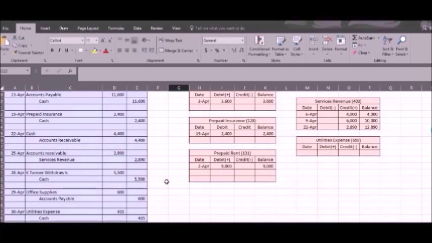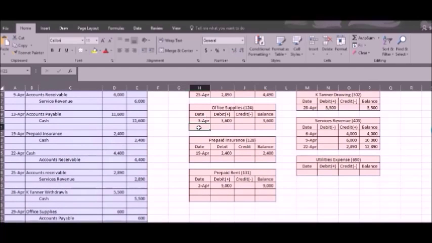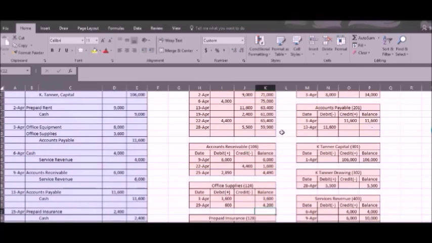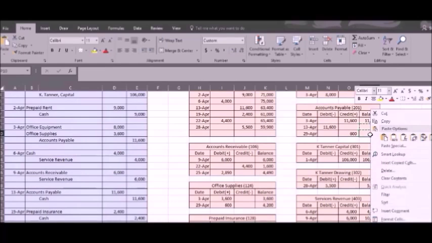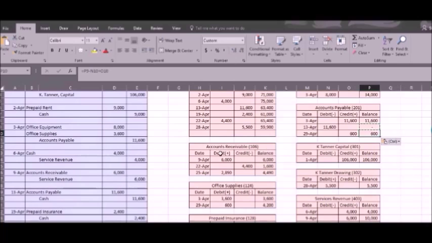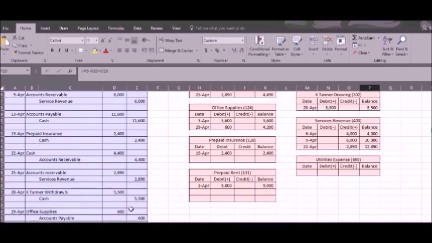On the 29th, we bought more office supplies, a debit of $600. So 4/29, debit of $600. I don't have a formula, but I can build it. It's a debit balance account, so I add the debit and subtract the credit. There's our balance in office supplies. And accounts payable is a credit on the 29th, so 4/29, credit of $600. I'll just copy this formula. Even though there's no number there, the formula is still there. So now we owe somebody $600 after we buy these office supplies.